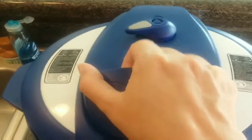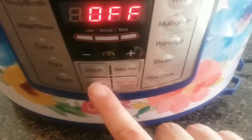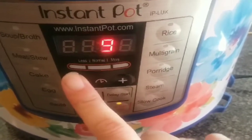Go ahead and pop the lid on here. And we're going to place our valve to sealing, not venting. Make sure it's on sealing. You're going to hit the manual button and you're going to put this down to 5 minutes.